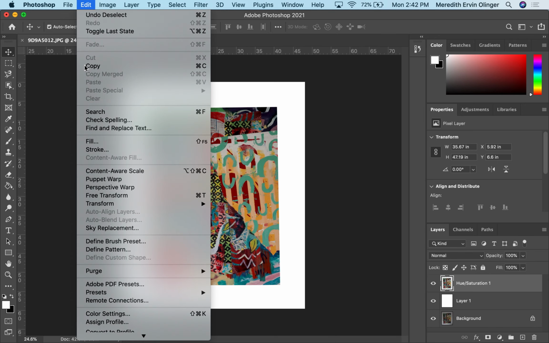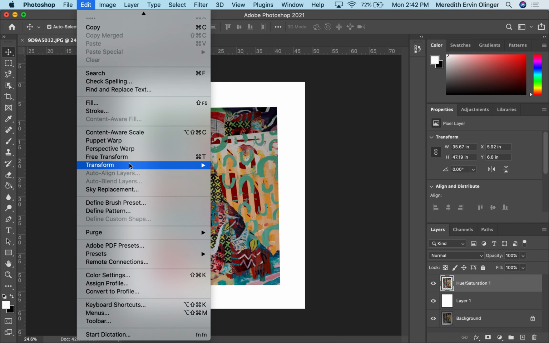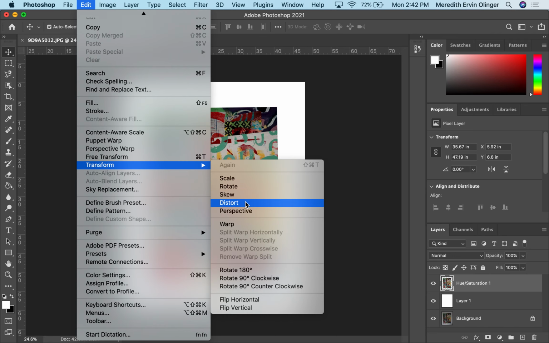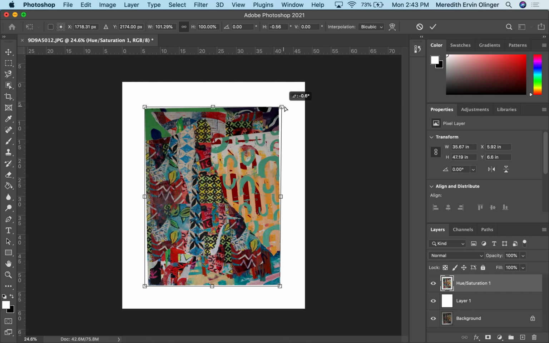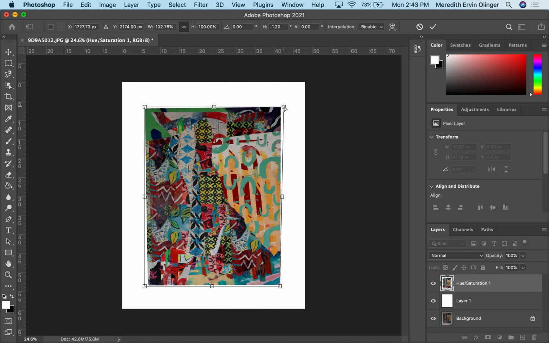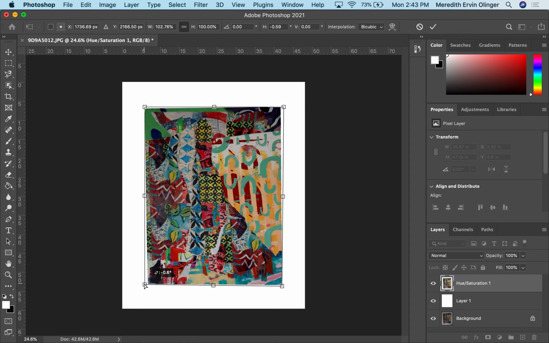So I'm going to go up to Edit, I'm going to go to Transform. And there's a couple of different ways to do this. Let's start with Skew. Okay, now it's going to put this little bracket around what's on the layer. So each of these is a point that I can adjust. Okay, so actually the biggest offender is this corner. So I'm going to click and drag out just a little bit. Okay, and then this one too, I want to click and drag this out just a smidge. All right, and I think this too just needs to click and drag just a little bit.